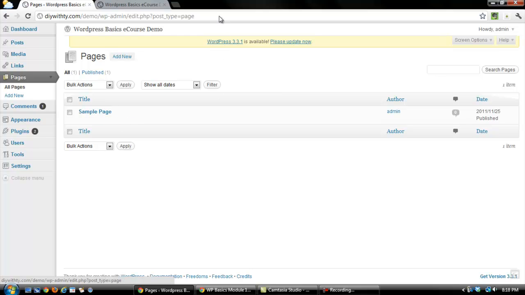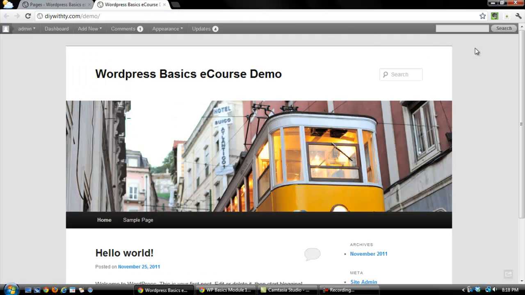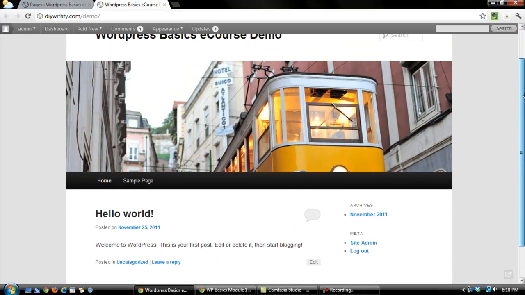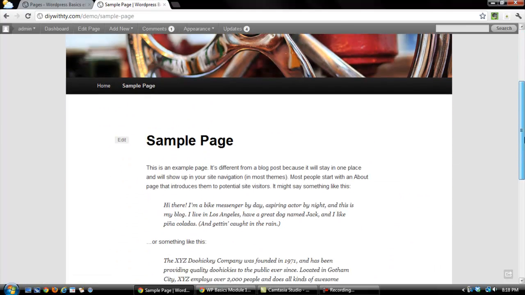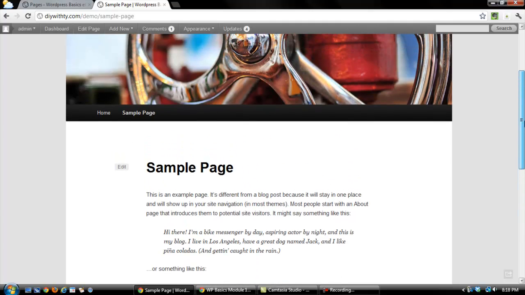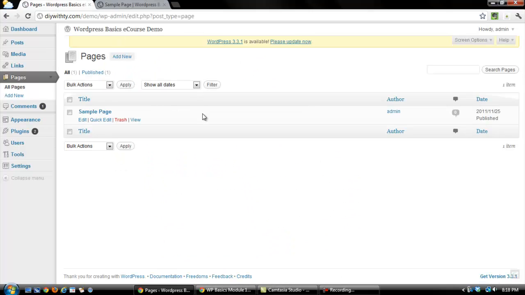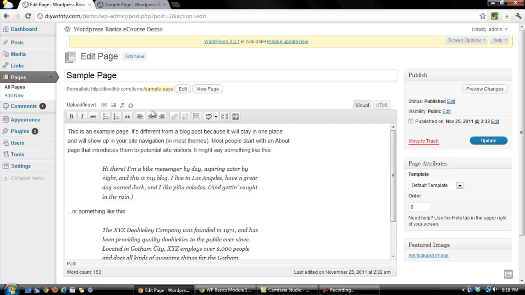Now I'm going to click over to the generic website, and notice at the top there's a home and there's that sample page. I'm going to click on the sample page, and there's some generic text in there. Just for the purposes of seeing, I'm going to click on sample page in the dashboard area. Say you want to edit that page. It says this is an example page.